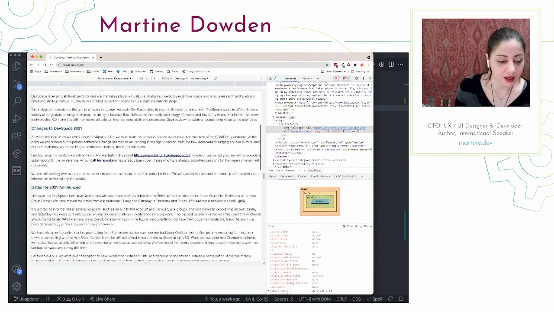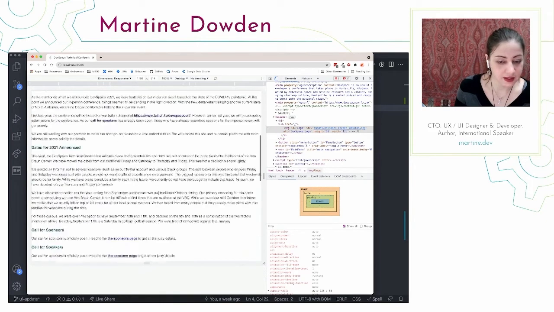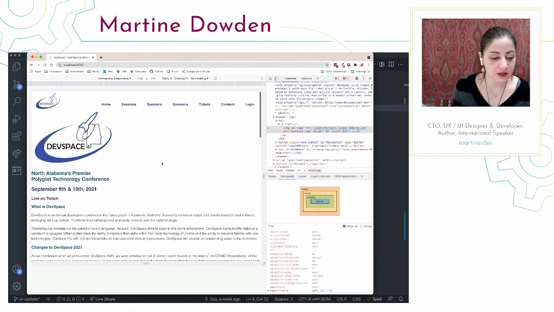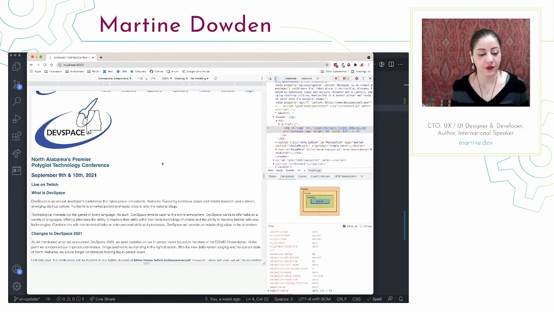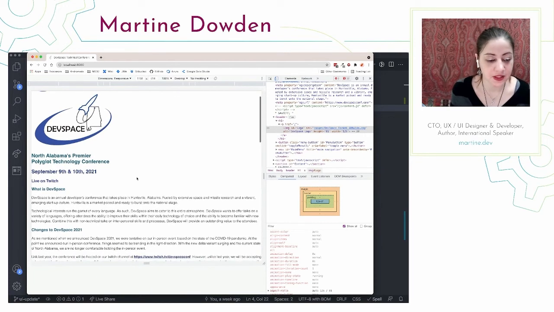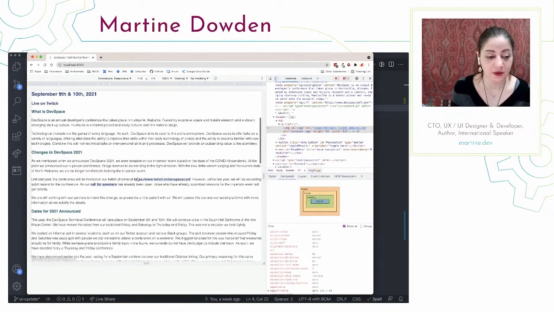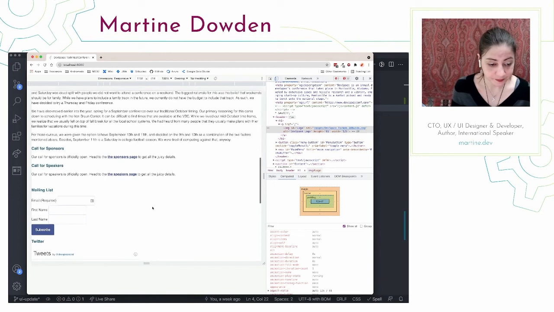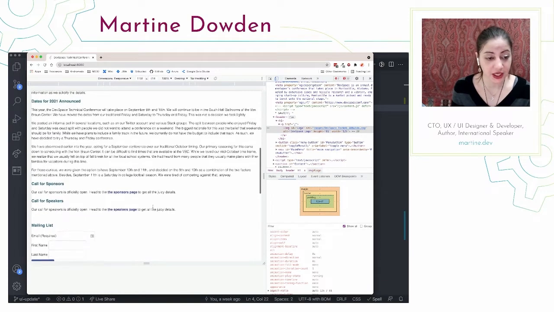So now we can start focusing on content a little bit, something I've been woefully ignoring up until now. And so we have a lot of text. And the thing with this website specifically is that it's a conference. And conferences, if you're not in the conference world, you may not know, but they have seasons. Each conference goes through a very similar pattern of looking for sponsors, speakers, and attendees. Each of these is going to be on the forefront of this page at any given point in time.